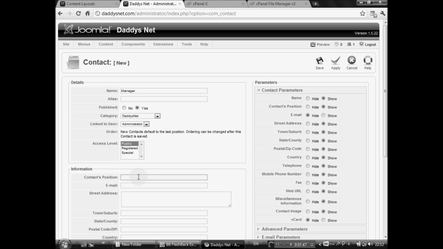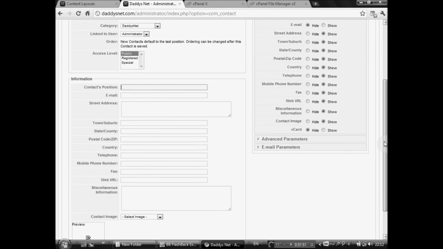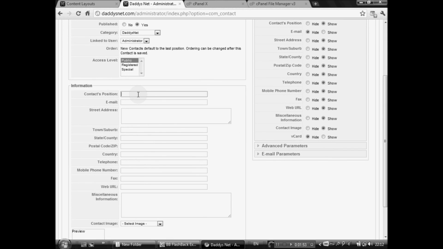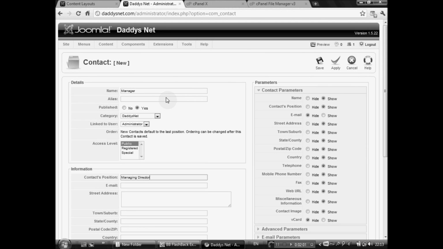You then fill in the rest of the form here. So I'm going to go ahead and populate this with some random information. I'll put managing director here, and up here I'm going to put the actual name. It'll look better in the end.